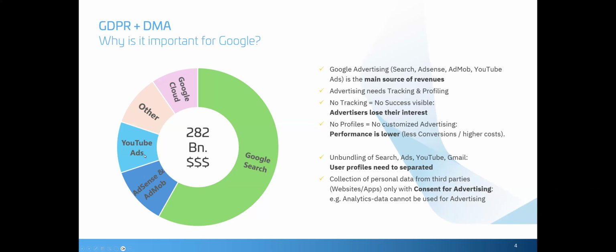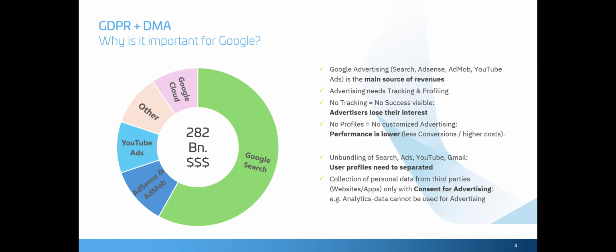You have the ads in YouTube, sorry. And then you have other services in Google Cloud, where they also have significant revenues. But what you see is that a big part, so let's say 2/3 or more than 3/4 actually, of the revenues are coming from something that is related to ads, right? So the Google search is related to ads, AdSense and AdMob is related to ads, and YouTube ads is also ads. So everything is advertising basically. So it is vital for Google to protect the advertising and to keep this advertising machinery running.